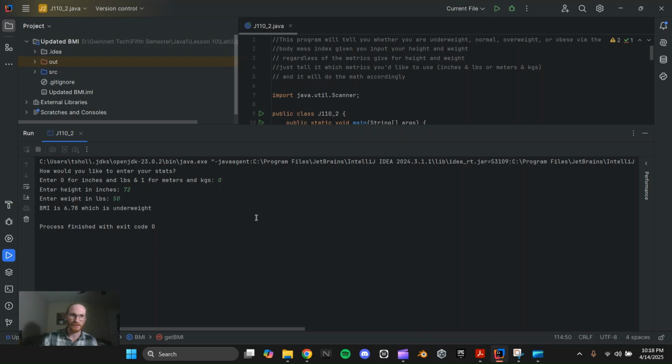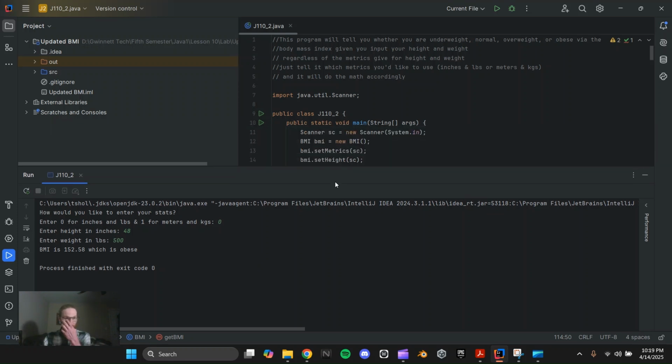Again, let's say he is, I don't know, let's say he's 4 feet tall, but 500 pounds. Obese. Okay, yeah. So it is working exactly as I need it to. Wonderful.